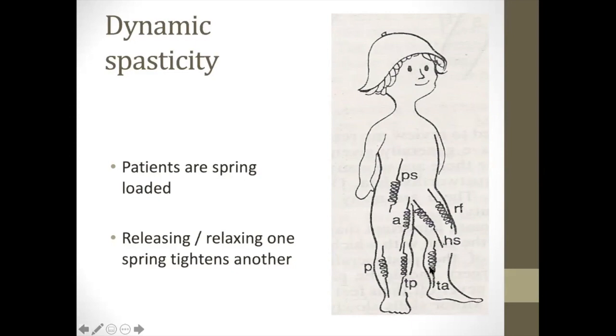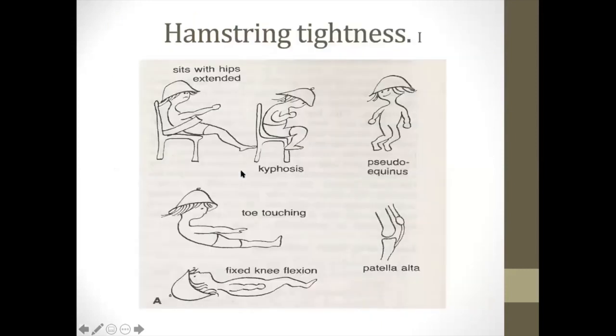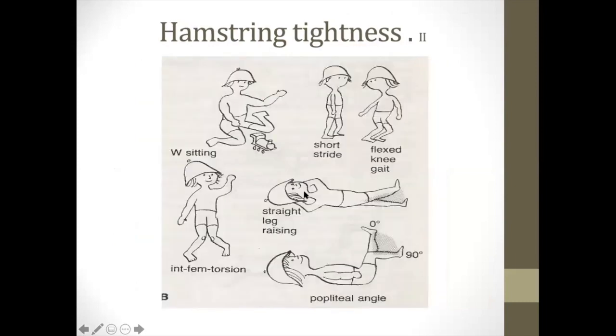In the same way for the gastrocnemius muscles, which muscle do you need to address? Only the gastrocnemius or both gastrosoleus? If both gastrosoleus, then you do the TAL. And if you only release the gastrocnemius, then you do only the gastrocnemius fractional lengthening. These are the multiple types of hamstring contracture, shown in detail in the TBI, how these children perform with multiple contractures of the hamstring, another way, W sitting, short stride. So these are the few indications about hamstring contracture.